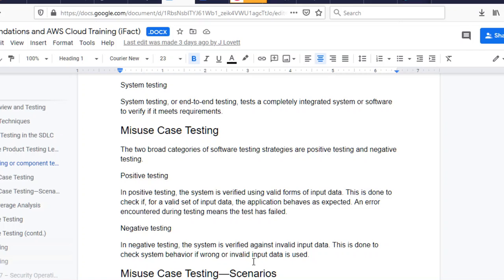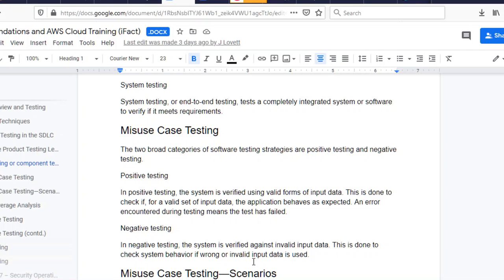If an error is encountered, it doesn't mean it doesn't work. If you are catching an exception when somebody puts in an alphabet, you should catch the exception saying you put in an alphabet, please put a number. You put a number and it works. Then in that case, if you put a number and it doesn't work, it's not a positive test, right?